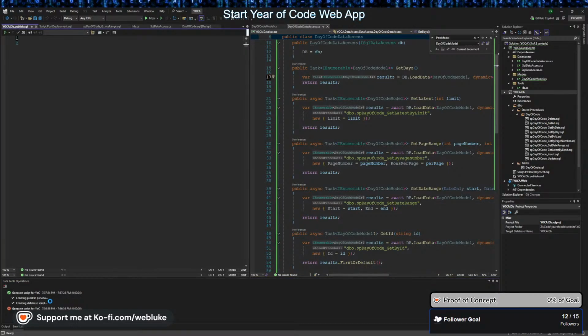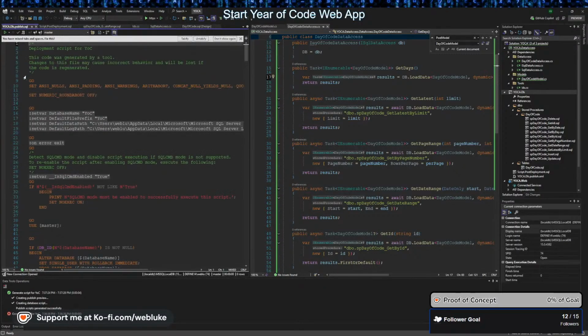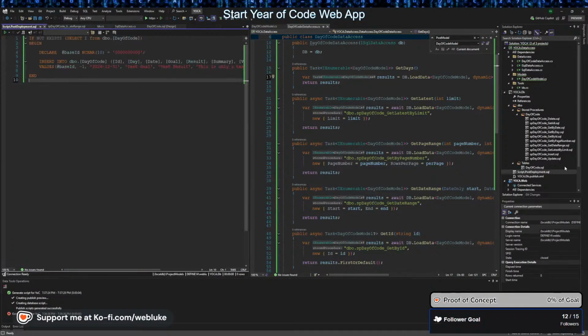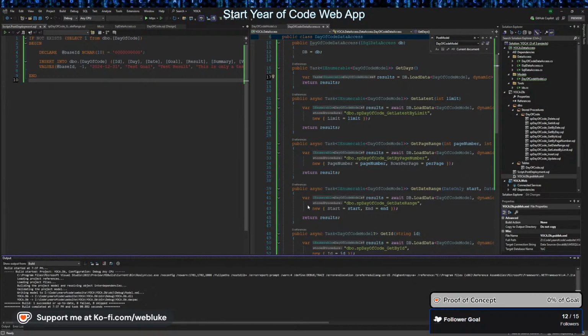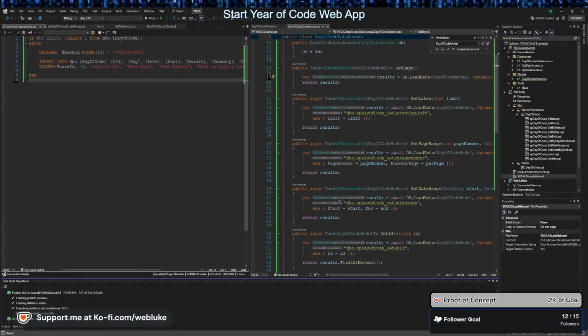Generating. Alright, there you go. No issues. Alright. Publish. Green check marks. Cool.